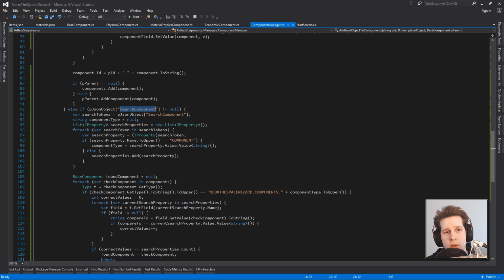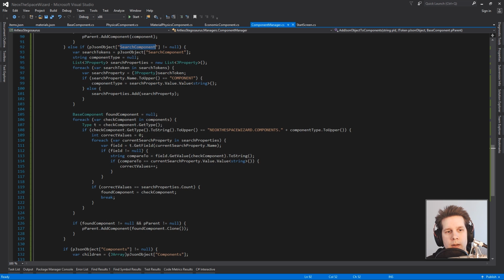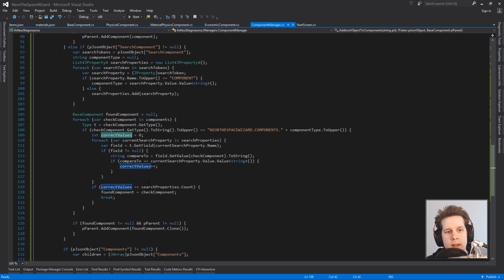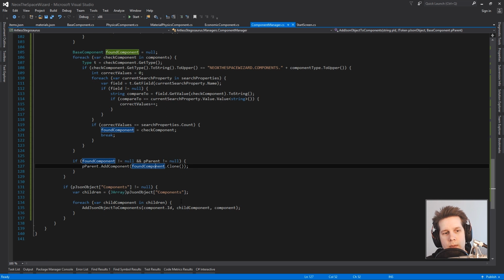And in the case when we have this search component, we ask what kind of component we are searching for, and look through the fields and see how many matches we have, like name, iron. If we have multiple, all of them need to hit in order for it to say that we found the component. And then it clones it, because it's going to set the parent of this component, so I don't want iron, the material that I load into my components, to have its parent be some sort of sword somewhere. I want the sword to have a separate component that is exactly similar to iron. I hope that makes sense. But yeah, this is what it does.